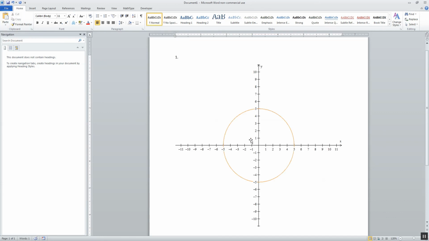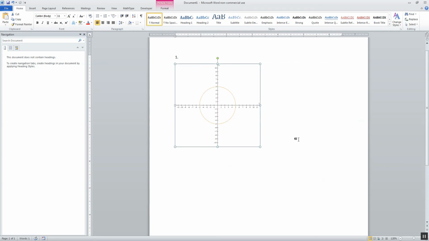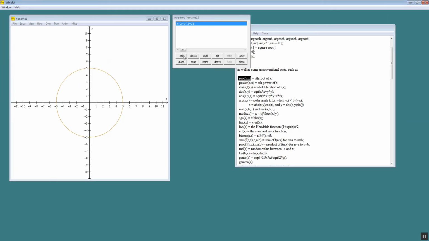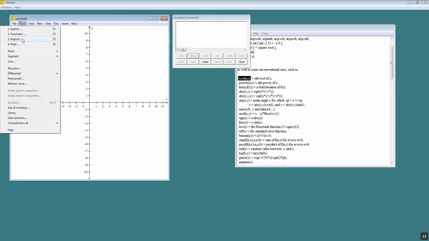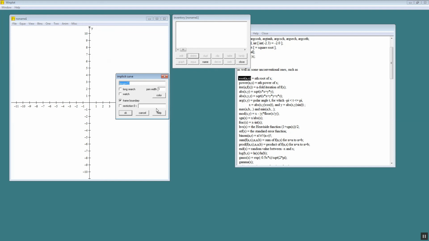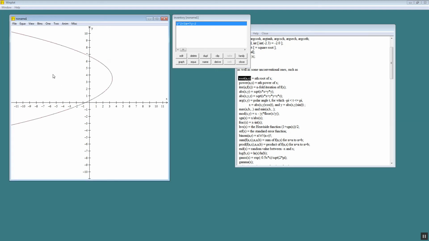Now, it'll come in kind of large, and you can click this one time, and then with your left mouse button, click and drag this to make it smaller if you want. I don't mind if you turn it in larger like that, but then you'd be ready for your next one. So if I wanted to graph something, I click delete, choose equation, implicit, and let's say I wanted to graph y squared plus 3x equals 7y minus 2, assuming it appears on our screen here. Click OK, and I get that.